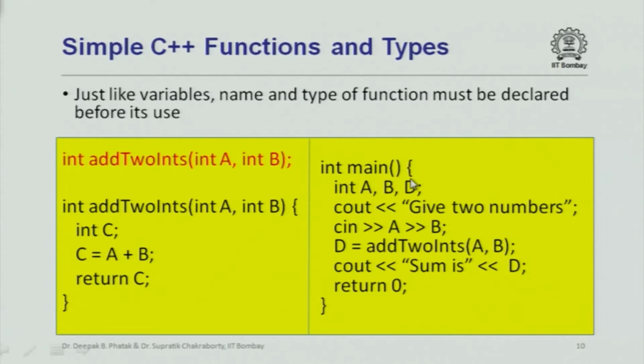Even if I put a C here, that would mean C for the function main, it's main's drawers, and this would mean C for the function add to ints. In any case, we are going to look at functions in much more detail in a subsequent lecture. There will be one entire week of functions. But in this lecture the whole idea was to say that functions must also have names, they must also have types, and the rules are the same as for variables.